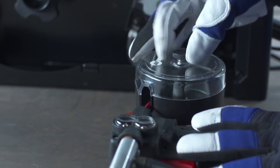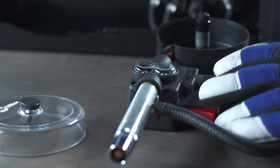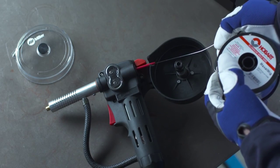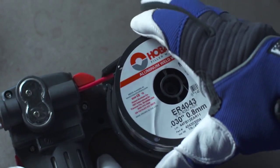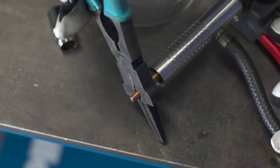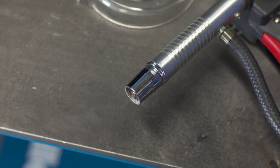The spool gun holds the spool of wire, so first remove the spool cover and lay it on a flat surface. Start your spool of aluminum wire by straightening about 4 inches of wire. Begin to thread that wire into the inlet guide before placing the spool in the gun. Pull the gun trigger to allow the drive rolls to pull the wire through and push out to the end of the gun. Install the proper contact tip. Replace the nozzle and the spool cover.